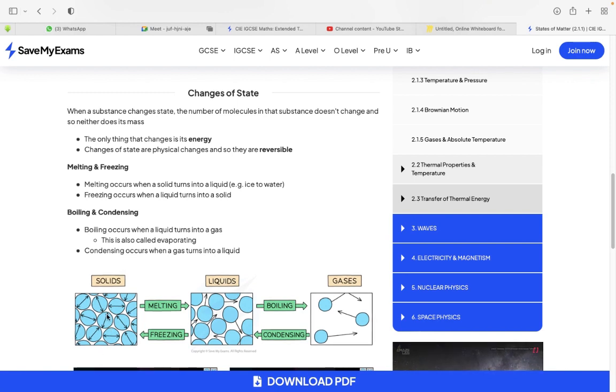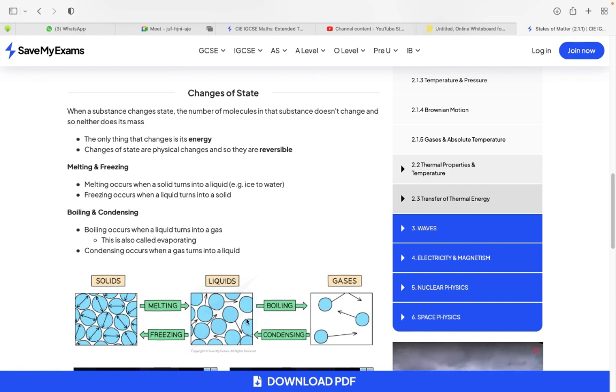For example, if you take a look at solids in this diagram, you can see that the particles of solids are closely packed together. They hardly have any space between them. But when you melt it, how do you melt it? You supply heat. If you heat ice, it will start to melt, and then you see distances are created. The particles can slightly move over each other, right?